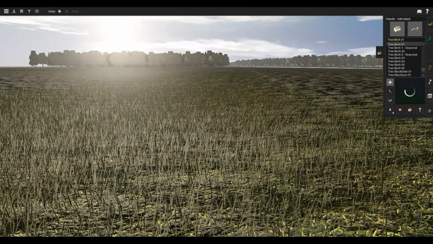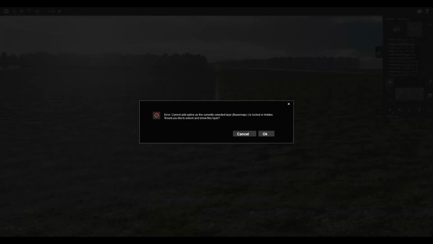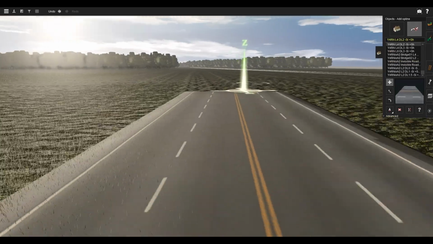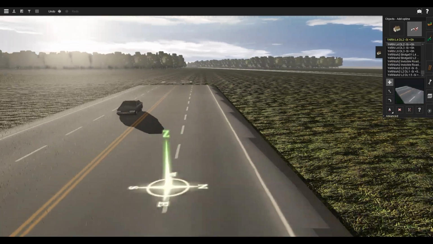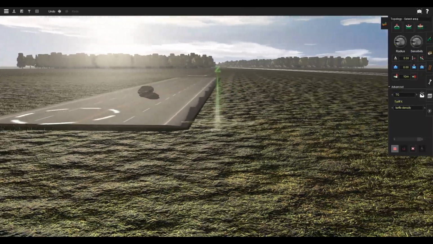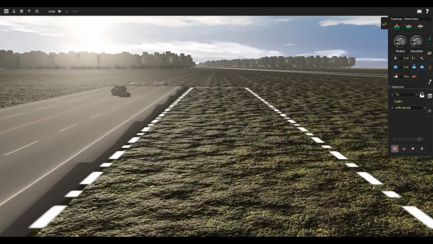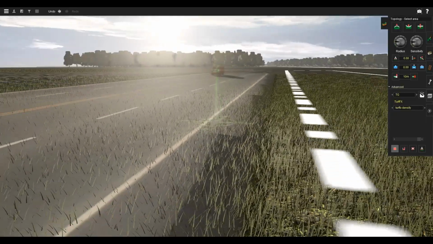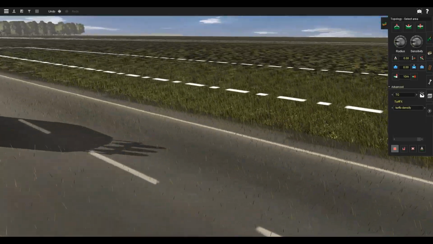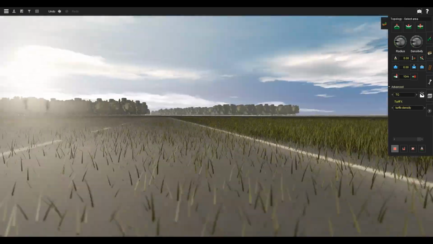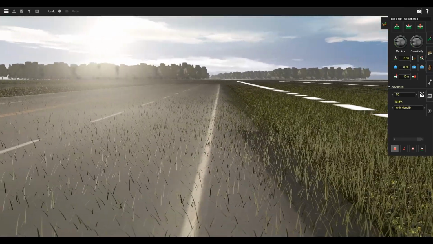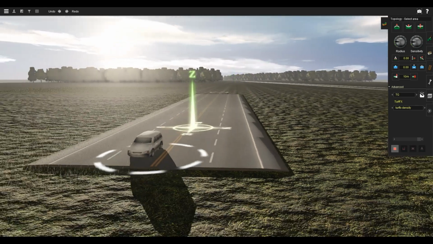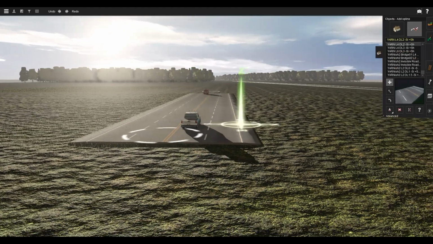Let's say you lay a road or a track down or something. Switch layers. I always forget that. What could happen is, if you're not careful and you lay down some grass, and let's say you don't give your grass a gap between the road and the grass, and boom, you've got a mess here. So you can't have the grass too close to roads or tracks, planes, or really any buildings or anything like that where it's concrete and stuff. So I would just be a little bit careful with that. And if you do, just undo it and try again.